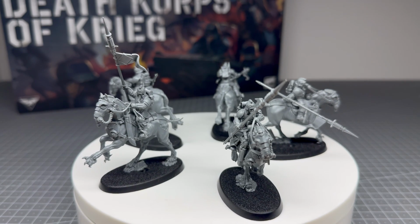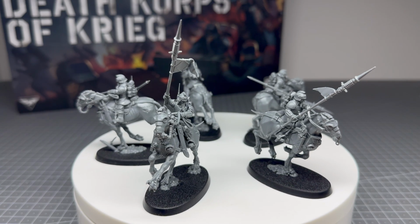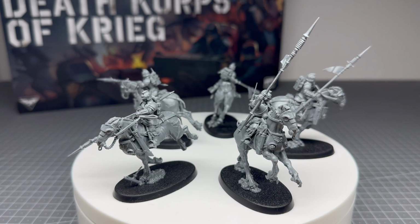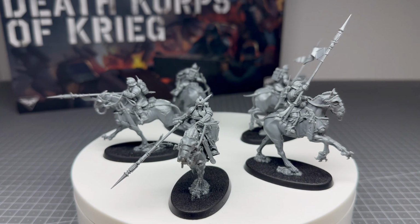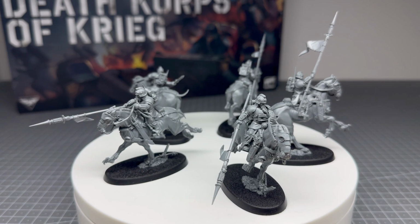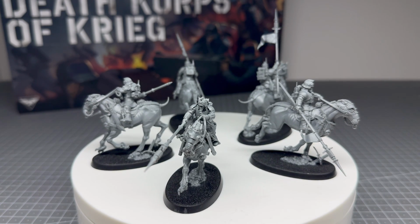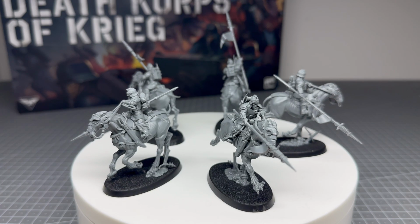You can't have any more than 10. You either have your 4 and a sergeant, or you have your 9 and a sergeant. So you can't have like 15 in a unit or 20, although that would look pretty cool. So the unit composition is you have 1 Ride Master, I think I called him a sergeant, and between 4 and 9 Death Riders. Their stat line reads as follows: movement of 10 inches, toughness of 4, save of 4+, 2 wounds, leadership 7+, and an objective control 1.